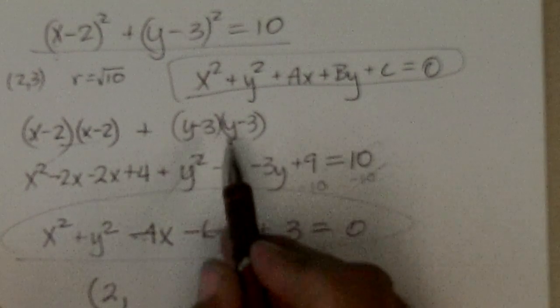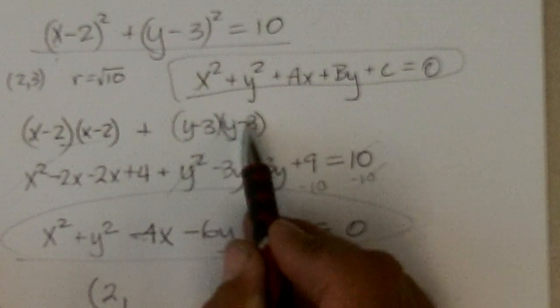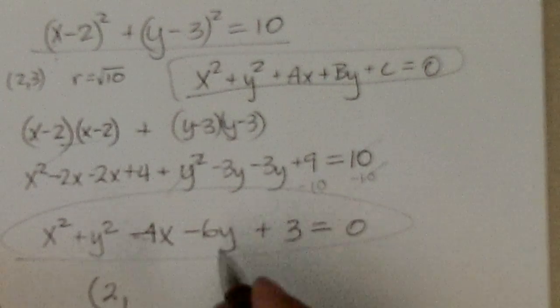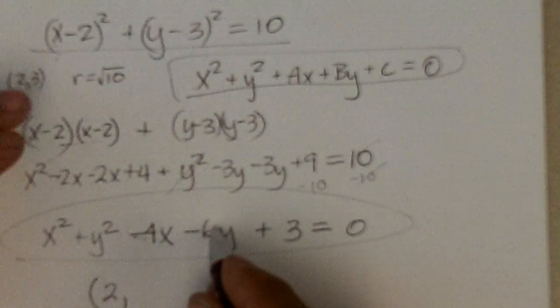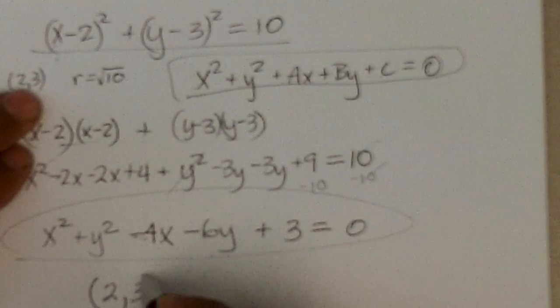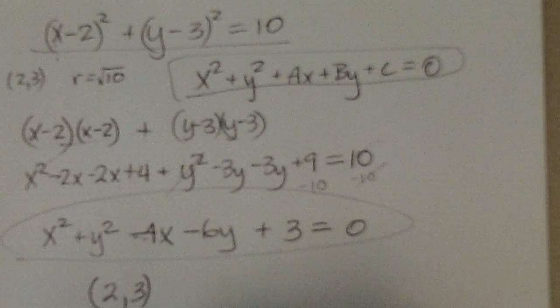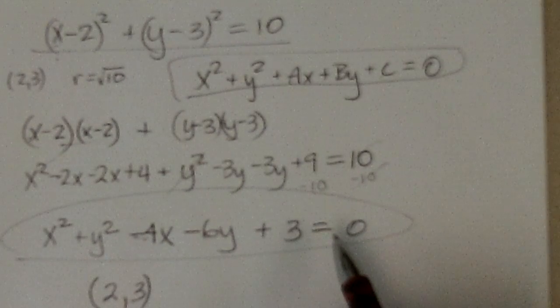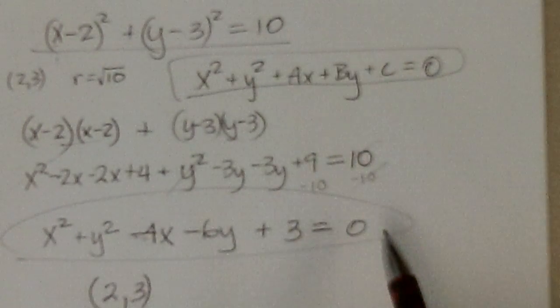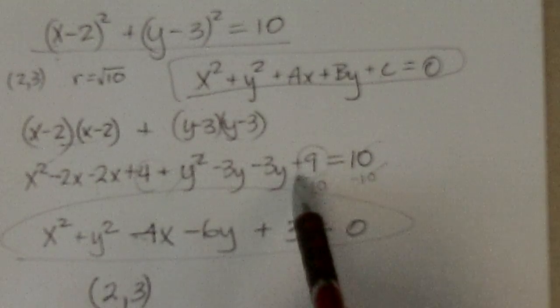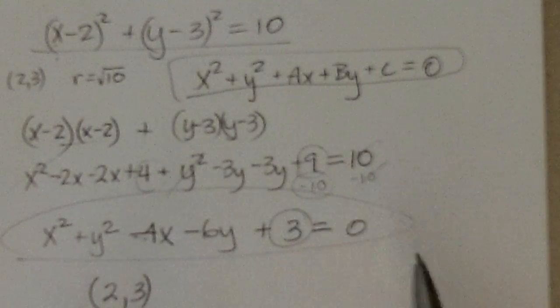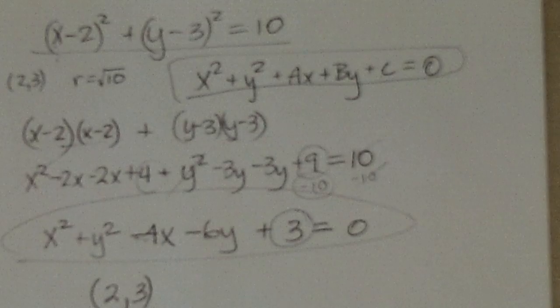And likewise, this is minus 3 and minus 3, which made minus 6y. So half of the minus 6, change the sign, tells me the center is 3. The radius was the square root of 10, but it got all tangled up with the 4 and the 9 in making this 3. That's the challenge of trying to find the radius for one of these.